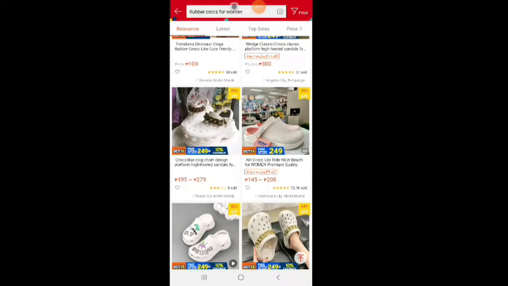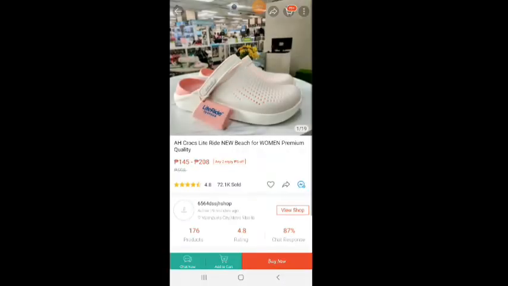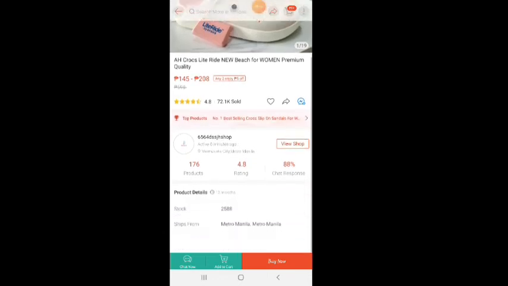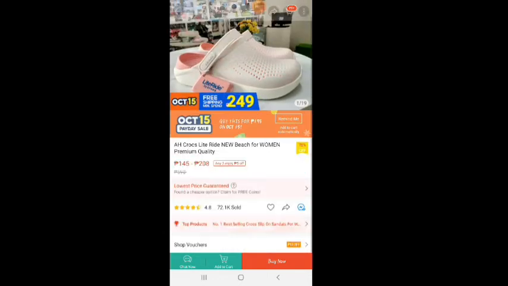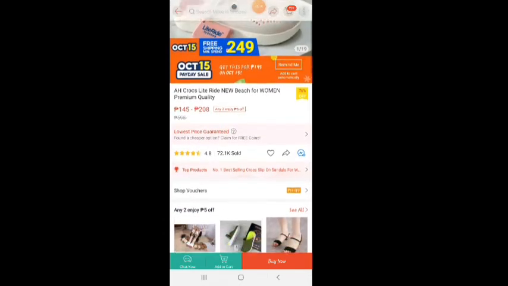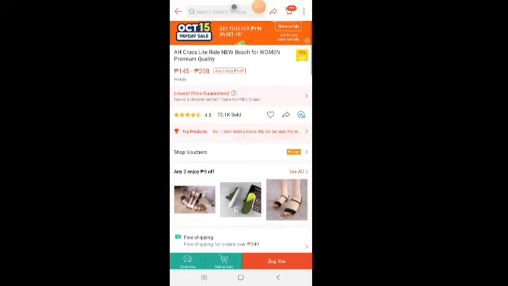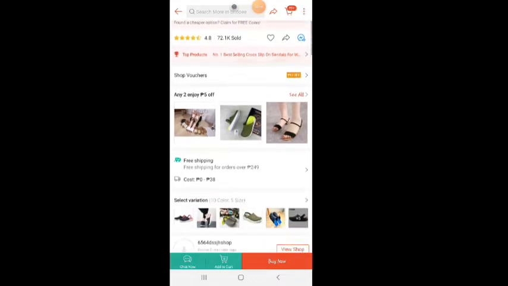Pwede mo ring i-heart. 145 to 208. Top products. Number 1 best-selling Crocs slip-on sandals for women.